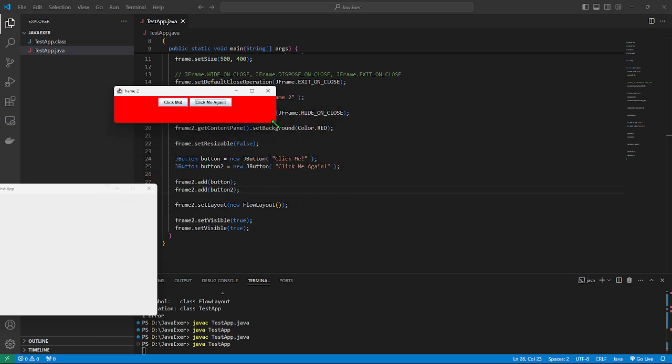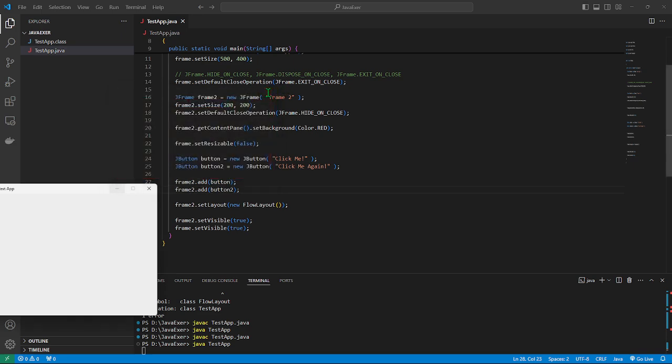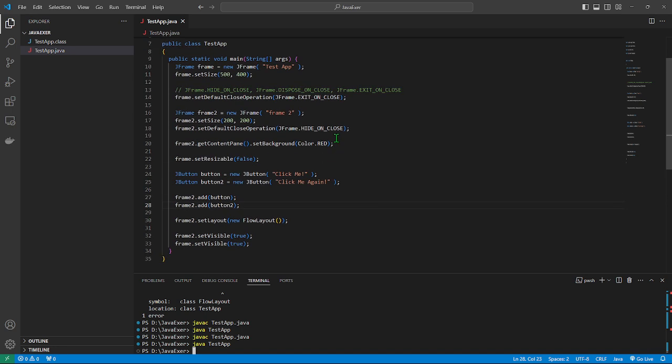So take note that not all users will be using the same device or the screen monitor. So you have to use layouts to make your buttons responsive or adjustable. Okay. What else?